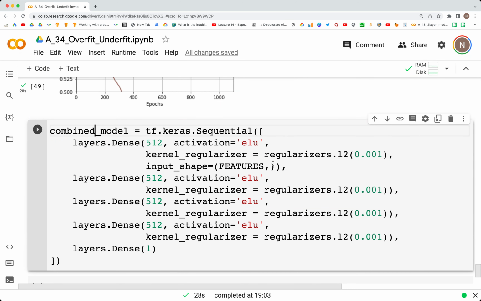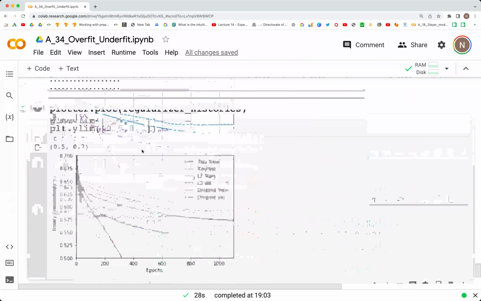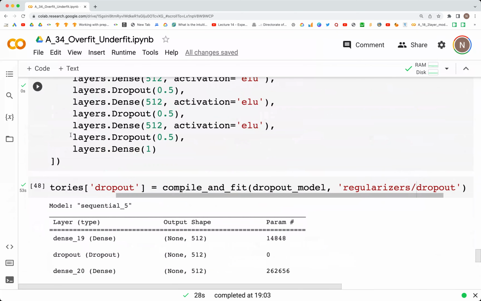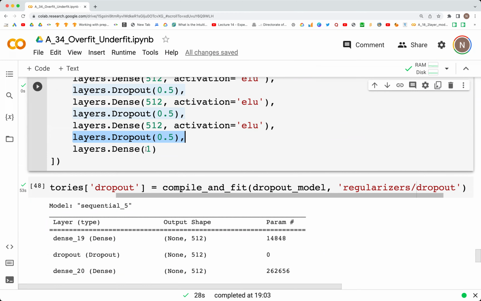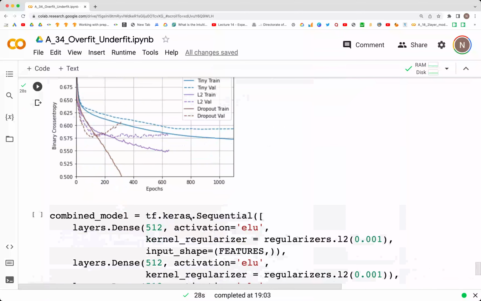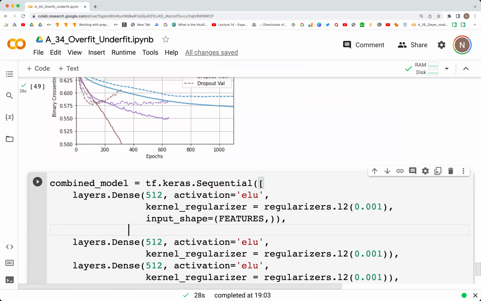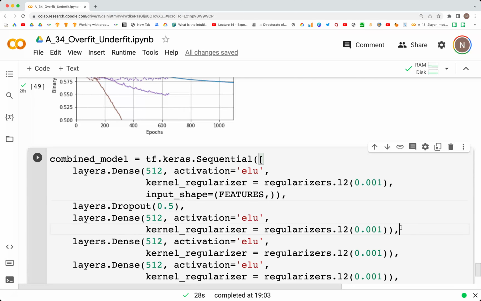In addition to this, what we are going to do is add a dropout layer, and for dropout it's simply going to be this layer that I'm going to copy and paste after each of the hidden layers that we have, which is going to be right here for the first layer.